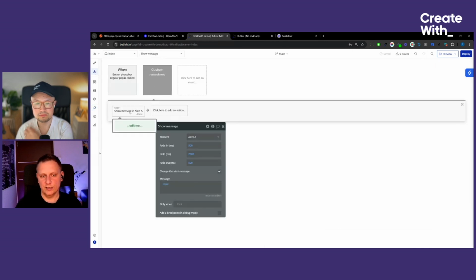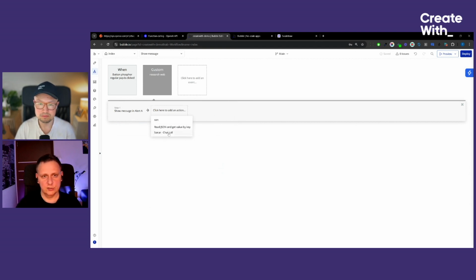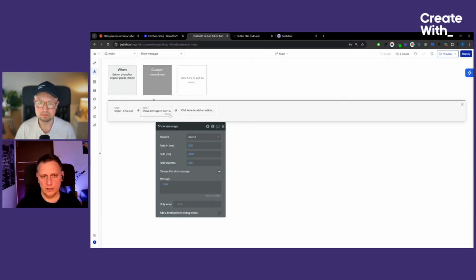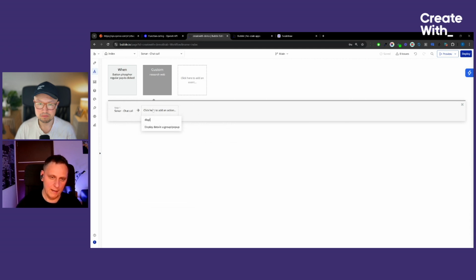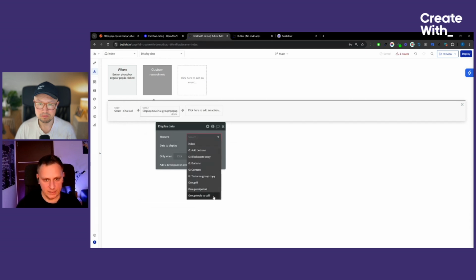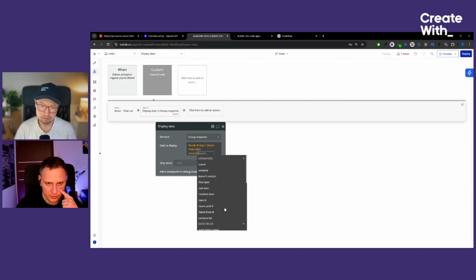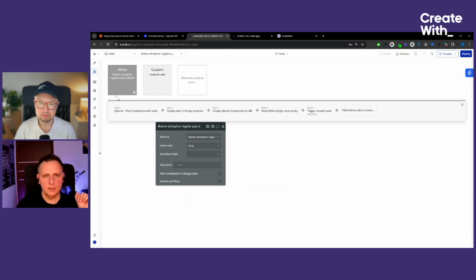And instead of showing the alert box, I will use this chat call to Perplexity, and I will provide it the topic of the research. And after it is completed, I will display the data in the group response, and the data will be the result. Where do we have it here? Choices, first item, message content. I think it's here.